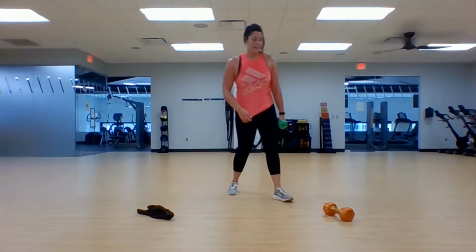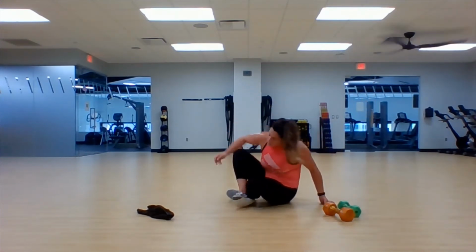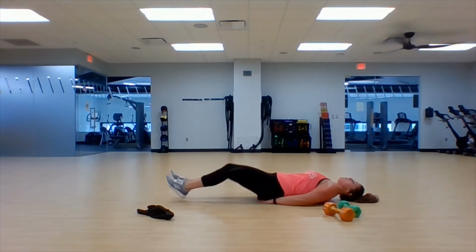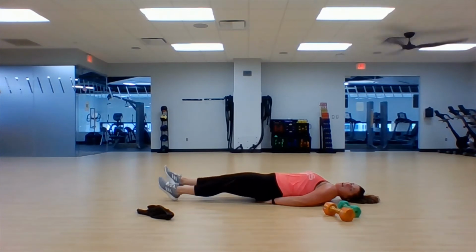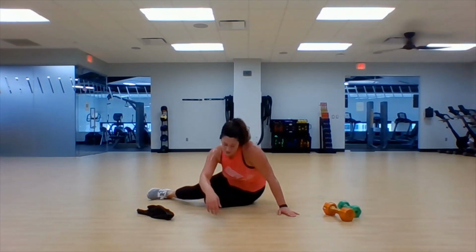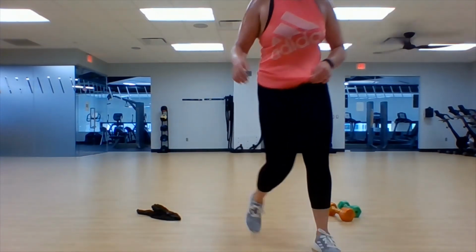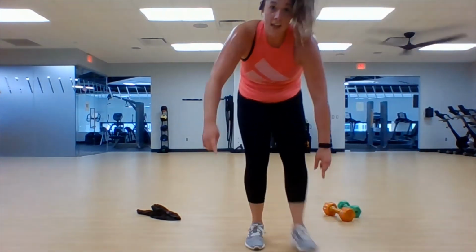And then we have 10 leg lifts, so we'll go back down to the ground for some abs. Support that lower lumbar if you need to. But we bring those legs up, then slowly lower them back down. Try not to tap out with the feet as much as you can. And then again, 30 second plank. All right, 8 minutes, okay? We can do this. This is it. Last one. 3, 2, 1, begin.